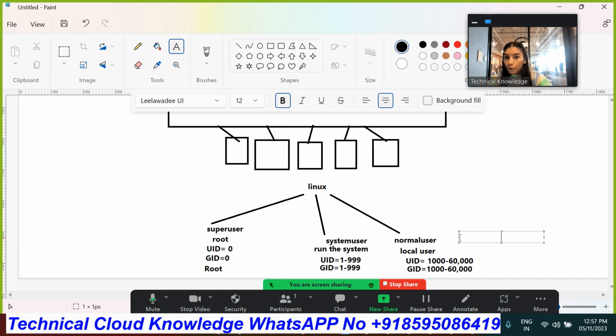The normal user home directory would be under forward slash. There is a directory called home, and under the home directory there is a directory named after the username, which is known as its home directory. Suppose I am a normal user called Shikha.